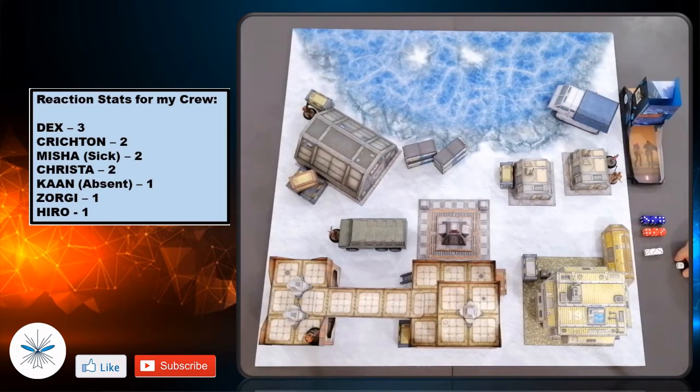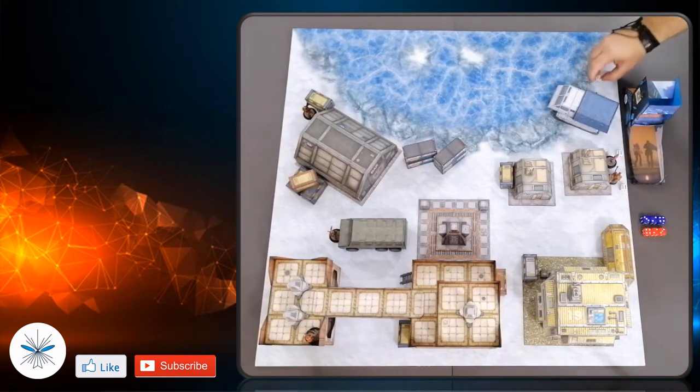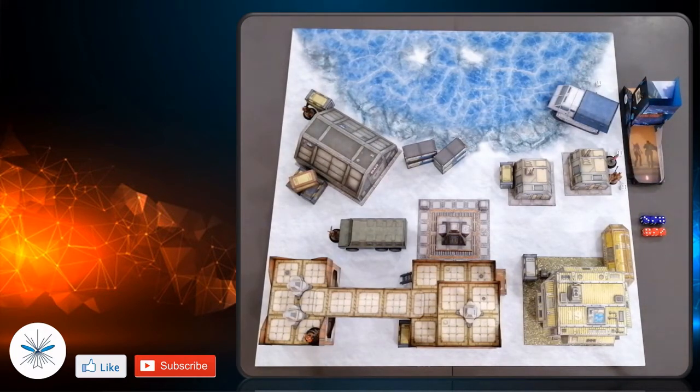I need to move Krypton forward, I think, in anticipation of what these guys are going to do. So I'll give the other fast activation to Krypton. That means that all the others are going to be slow. Slow, slow, slow. All right. So let us try and do something.